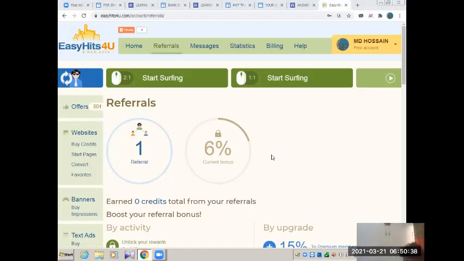In judging the quality of the website, we will say that this website is not highly paid. If we work 2 to 3 hours per day, we will be able to earn 100 to 200 US dollars per month from this website. So this is not a highly paid website. This is a micro website.